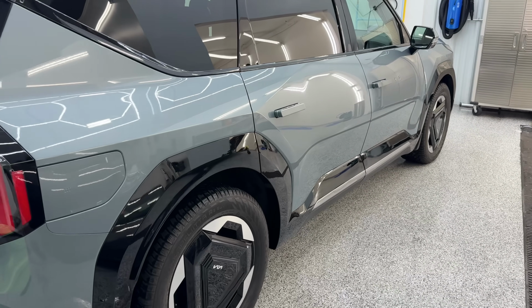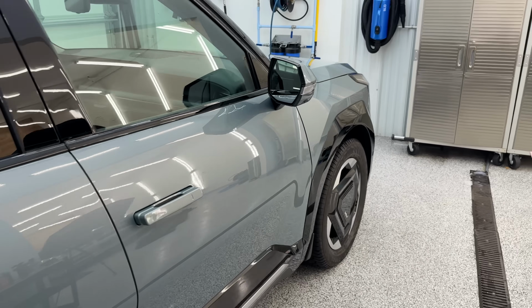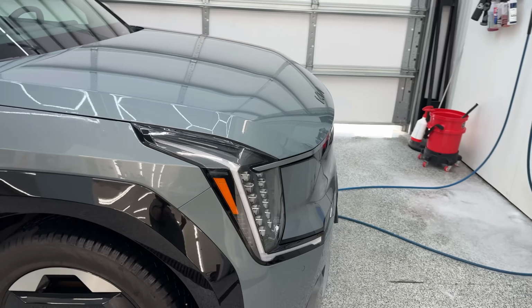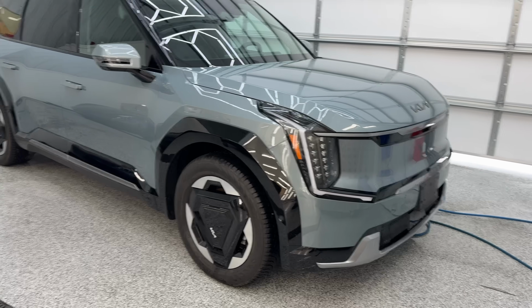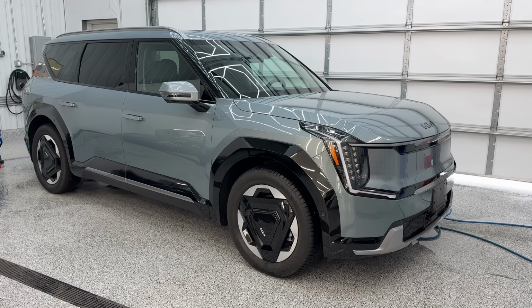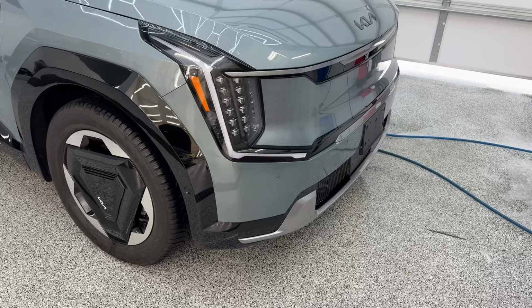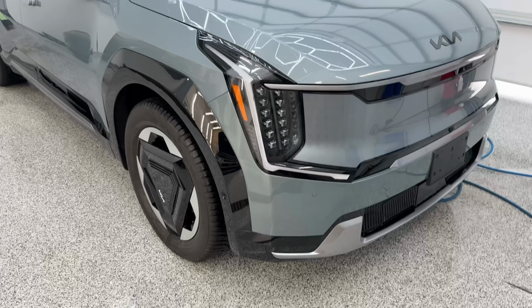Always blows my mind what just a good, thorough, in-depth hand wash can actually do to these cars. Yes, it does take a little bit of time, but I really hope this video helps show you a few ways you can speed up the process, a few other ways to think about washing your car. Washing your car is one of the most important ways, of course, to maintain it. You can do all the paint corrections, you can do all the ceramic coatings. If you don't properly wash your car, that stuff's not going to last and your car is going to look pretty disgusting. So I really hope these tips actually helped you.